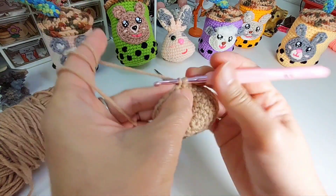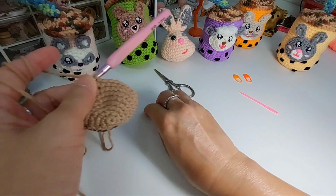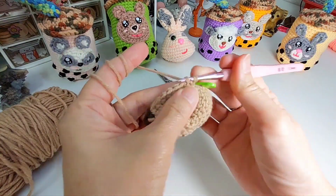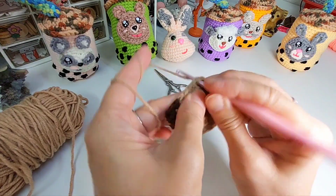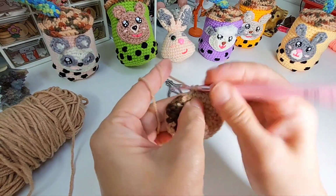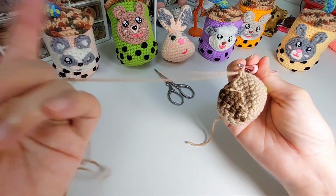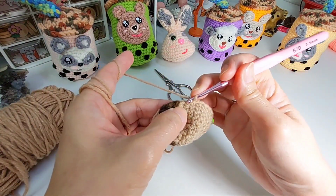Row 9 you're going to do single crochet in the next 7. One, 2, 3, 4, 5, 6, 7. Then you're going to do 5 increase in the next 5 stitches.